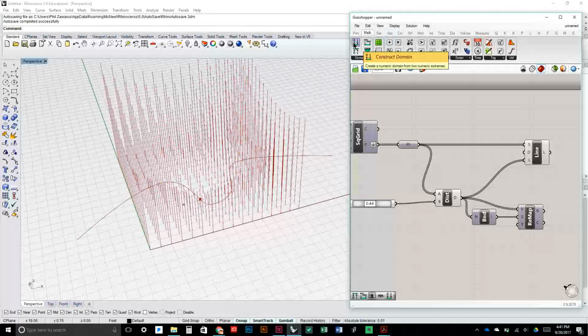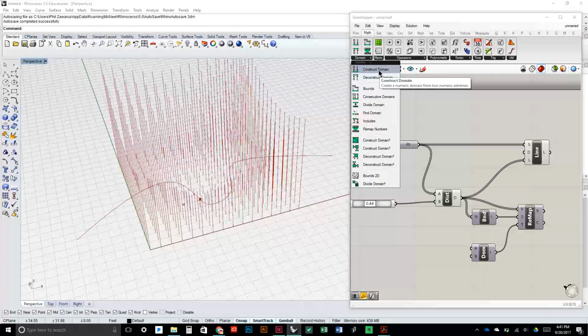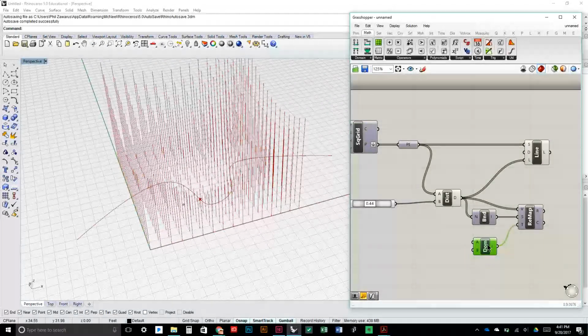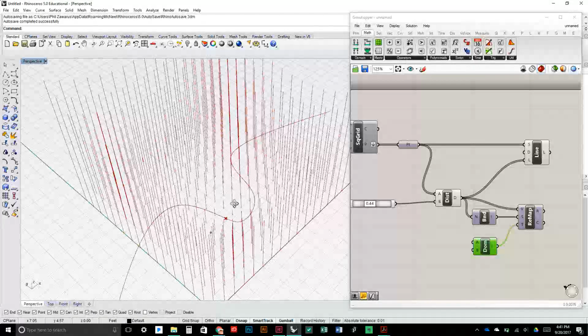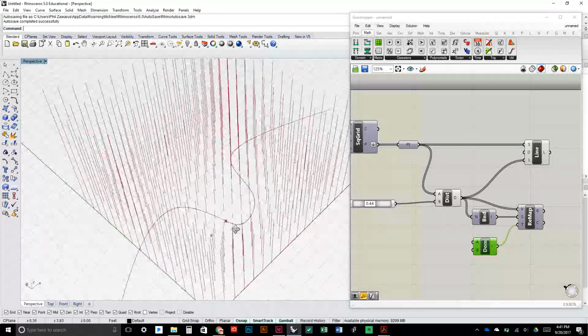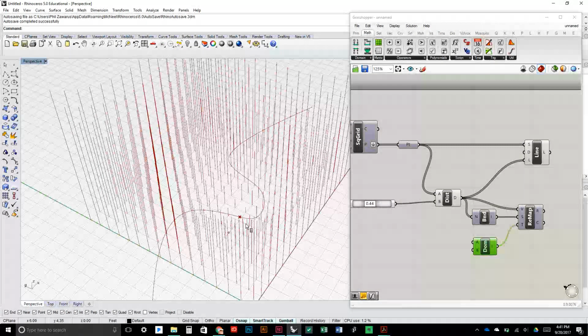So let's construct a domain. Again, domain, construct domain. And now we get to assign what those limits are. So what do you think the closest points value should be? I'm giving you guys that freedom. How tall should the closest curves be? Let's go with a high number, because right now they're already essentially representing 1. Okay, 10, let's go with 10.